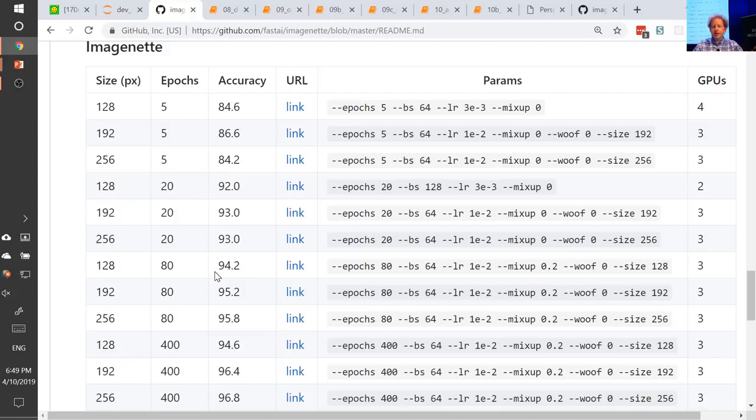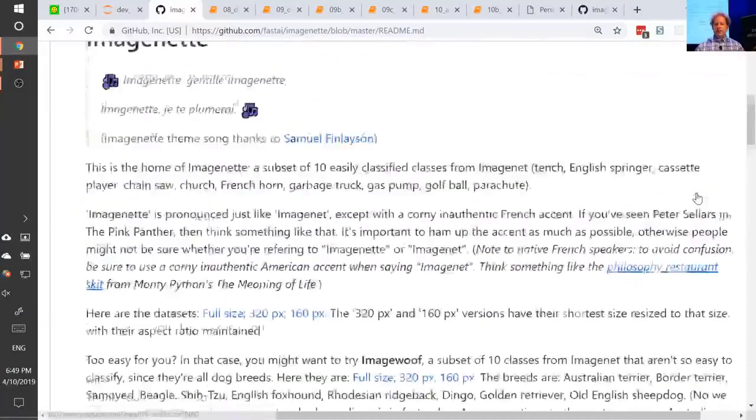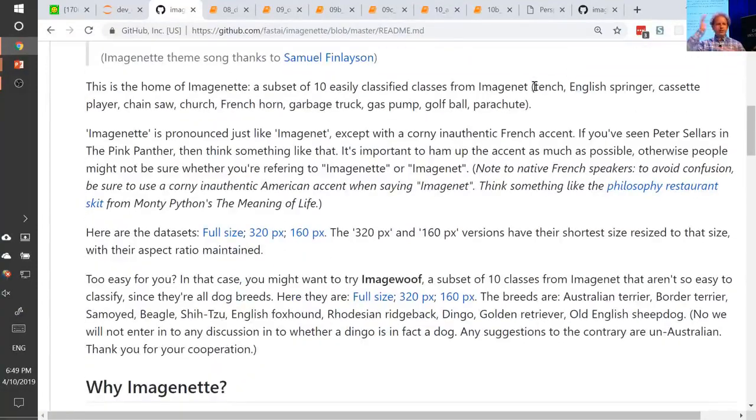So check them out. And I really wanted to mention this to say, a big part of getting good at using deep learning in your domain is knowing how to create small, workable, useful data sets. Once I decided to make this, it took me about 3 hours. It's not at all hard to create a data set. It's just a quick little Python script to grab the things I wanted. How did I decide which 10 things? I just looked at a list of categories and picked 10 things that I knew are different. How did I decide to pick the dogs? I just picked 10 things that I knew are dogs.